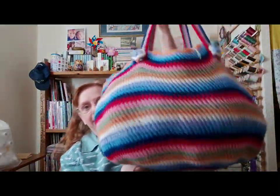Okay, now this bag, I am just hopping over to a different subject at the moment really, is from Lucy on Attic 24. I made that absolutely years ago. And I happened to go to the Ali Pali, the Knit and Stitch, many years ago, and her original bag was on a stand. And I turned around and asked the lady for the pattern, and she said, go on to Attic 24. And she has got the most marvellous patterns. I think I've worked out how to do links, so I'm going to link her down below.